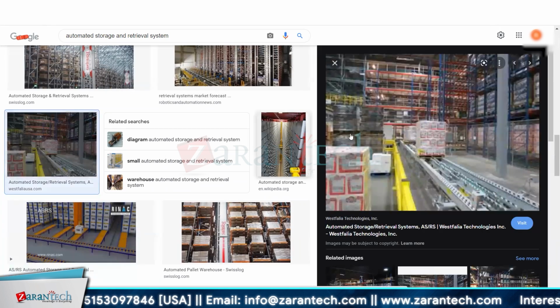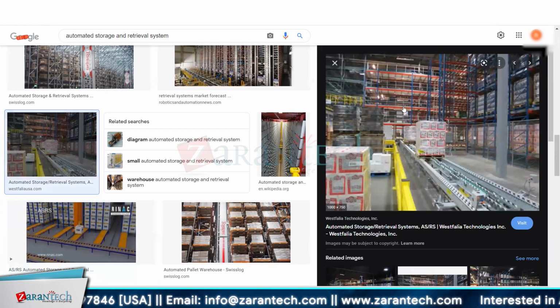Like this pallet coming out of this rack. These automatic systems work through sensors, and sometimes they have their own software. For example, let's take the Thyssen Group. They have their own automatic storage retrieval system, and they have their own software.